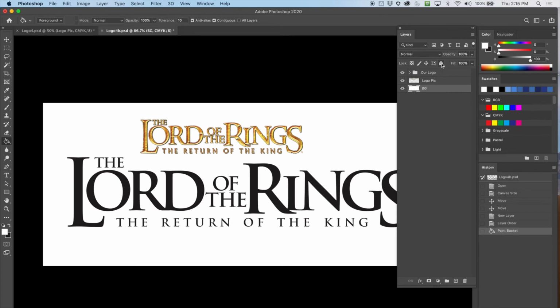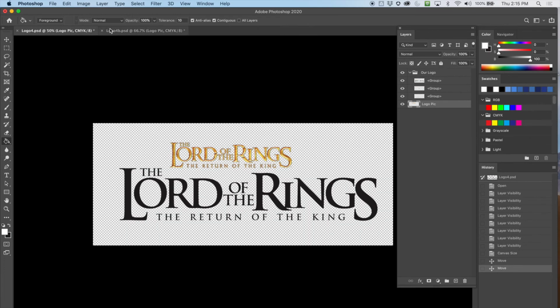Okay. Next, I'm going to lock it. See this lock button right here? It's not next to the eyeball like it is in Illustrator. I'm going to lock it right there. And then I've got my logo pick right there. I'm going to lock that as well. Okay, so now I can't move it or anything. And if I need to, I can unlock it. That's all you have to do is unlock it. But I'm going to lock it so I don't accidentally draw on it or do anything strange.